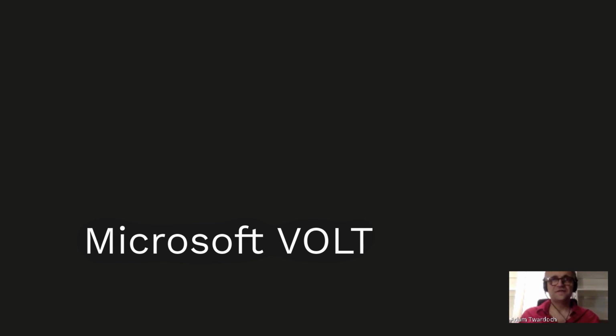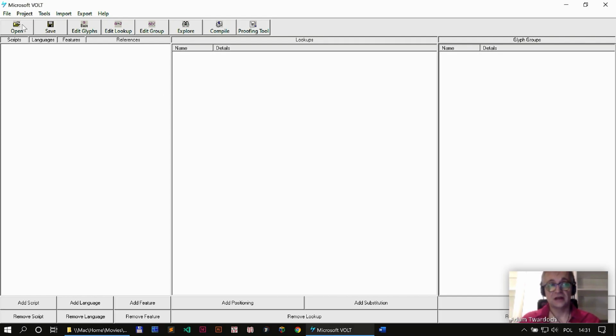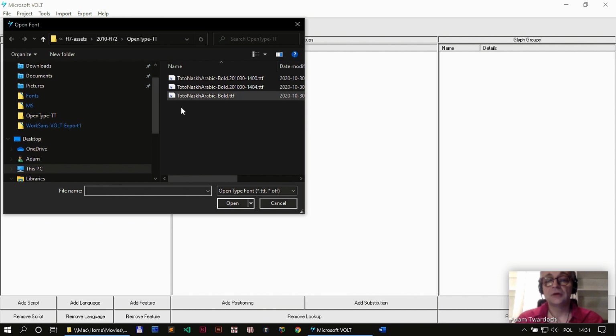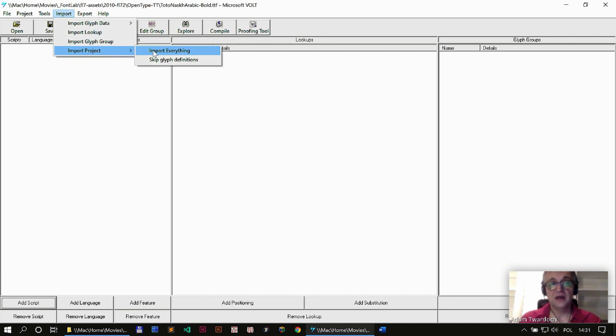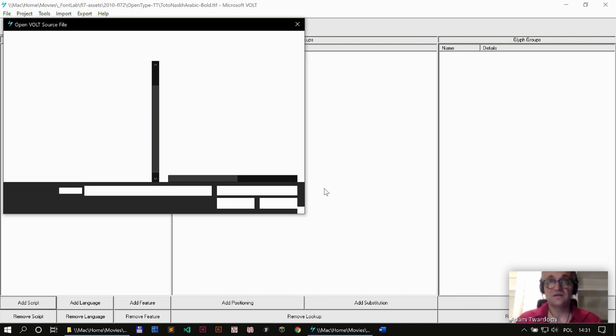Of course, the Adobe feature format is great for substitutions, but it's not really very good for positioning. So with Microsoft VOLT, you can edit positioning features and mark attachment in rich detail. So now I'm in Windows, in VOLT, I open the TTF I've just exported, and I import the VTP, the VOLT project file.